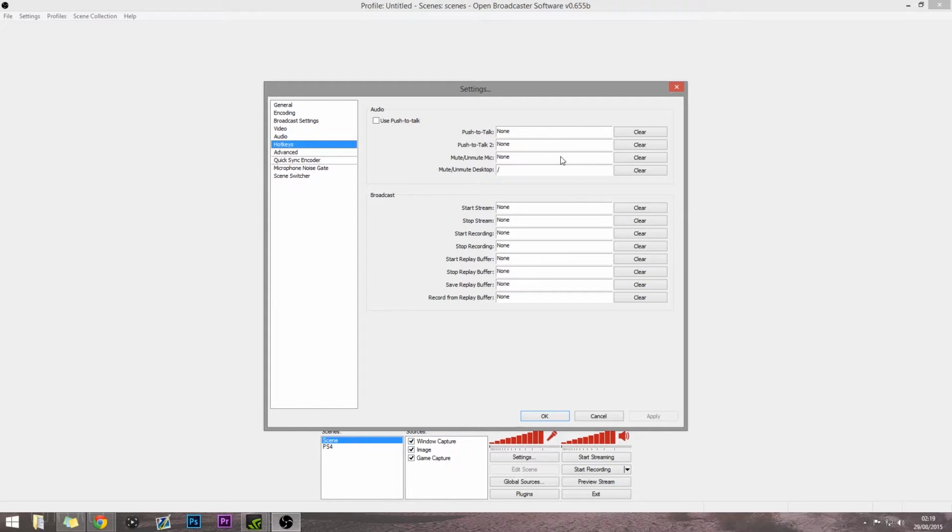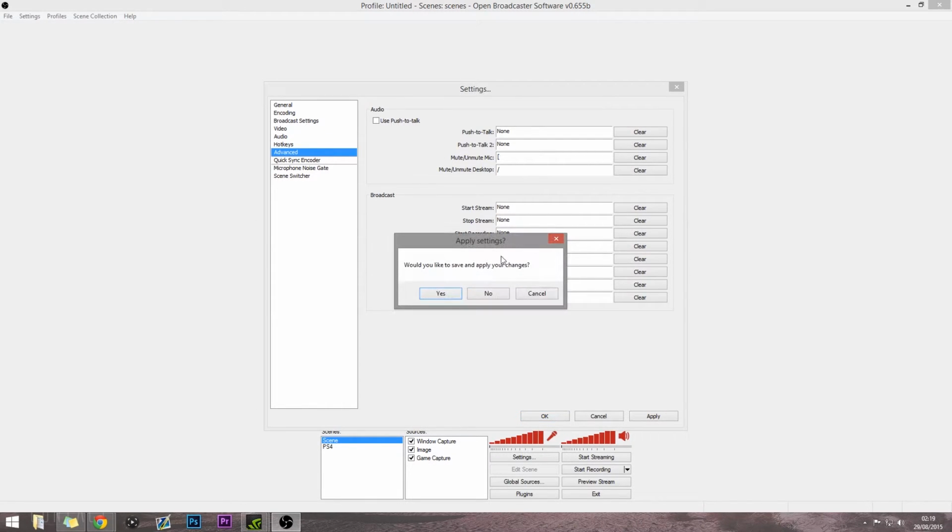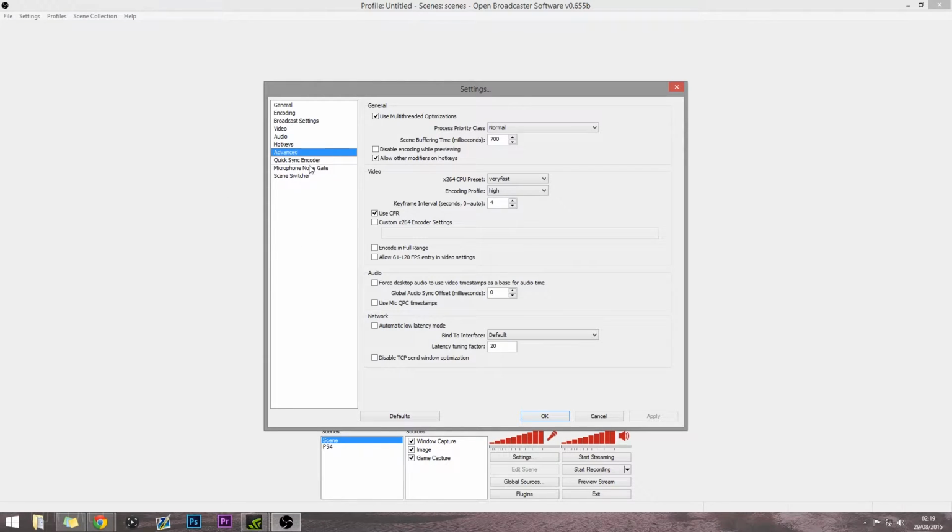So feel free to mess around with these and make your stream as efficient as you want it to be. Now, I haven't done these yet because I haven't really had the time to, but I definitely will in the future. Now, this advanced page is where things get interesting. There's a lot of information on this page, but we're going to go through it bit by bit.